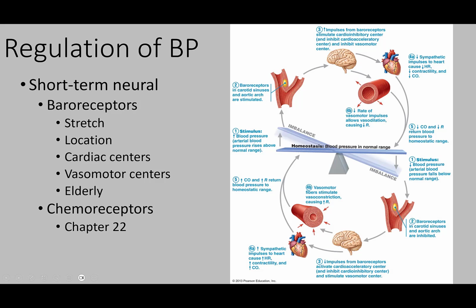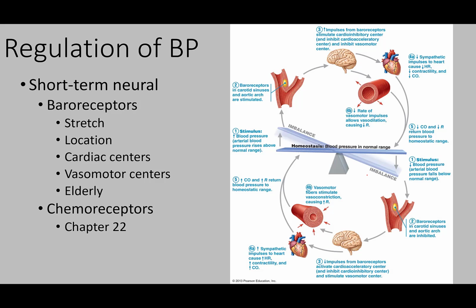Vasoconstriction occurs, increasing peripheral resistance. All of that raises blood pressure back up to normal. And blood pressure continues to rise until it's a little bit too high, and then we go through it all again. So that is called the baroreceptor reflex, or the arterial baroflex. That is something that we will be practicing in lab, depending on when you watch this, either last week or this week coming up, but this is something that we demonstrate in lab by intentionally triggering the baroreceptor reflex.